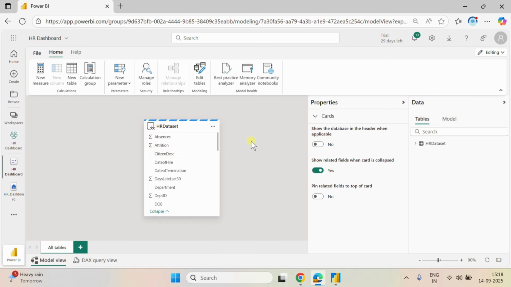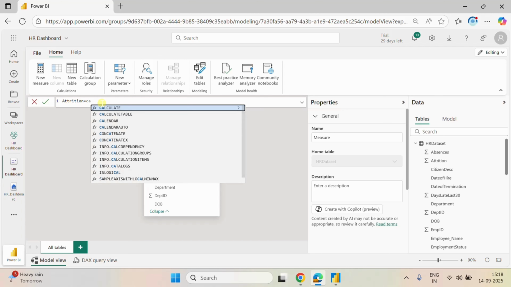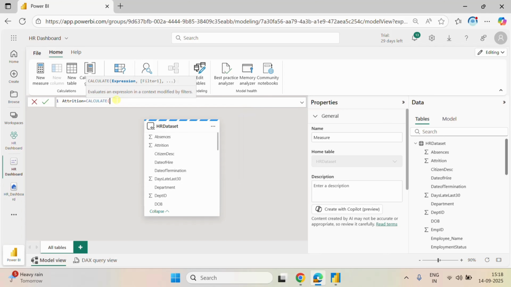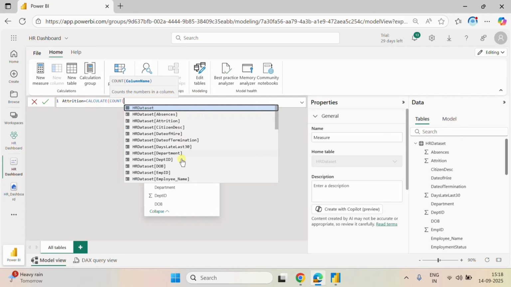Okay, now let me create the new measure, and the measure will be attrition. Okay, and it will be CALCULATE, COUNT of employee ID.